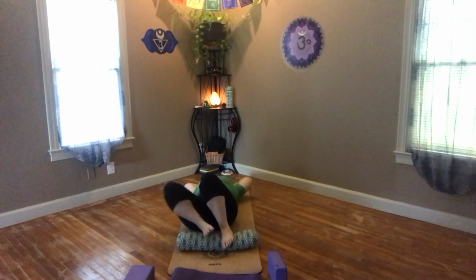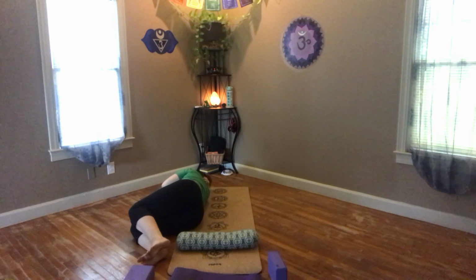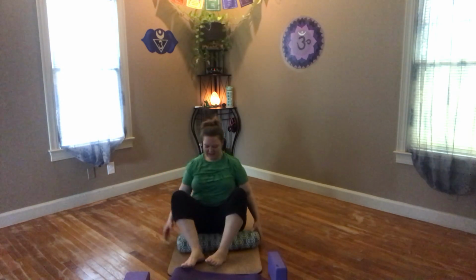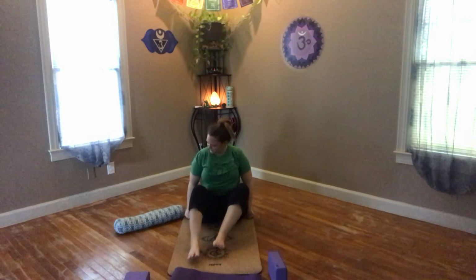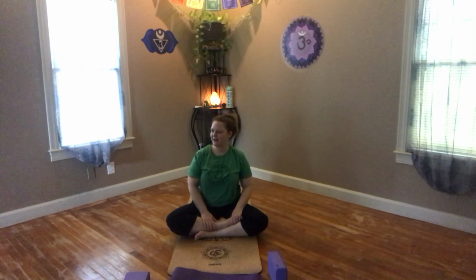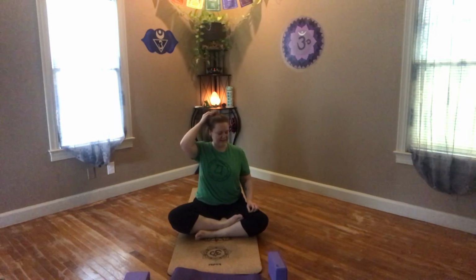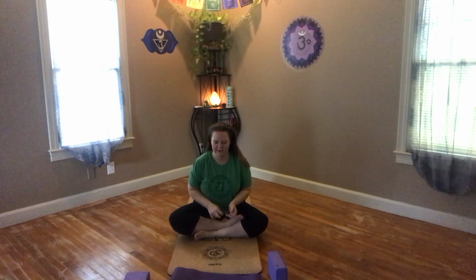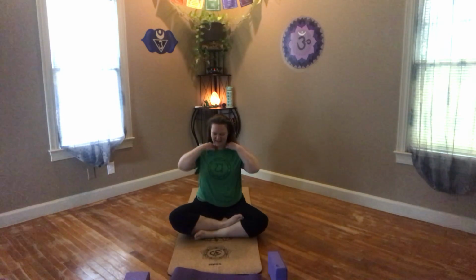Pick a direction, roll to that side. And then as you're ready, very slowly pushing yourself up and around, coming to that seated position once again. Always nice if you have a bolster to use one. It just allows you to get a little bit more balanced into that seat. I recommend if you have your hair up, take it down for this moment. We will finish with this, and it's got a nice little through the hair movement, which is so worth it if you're willing to just be messy.